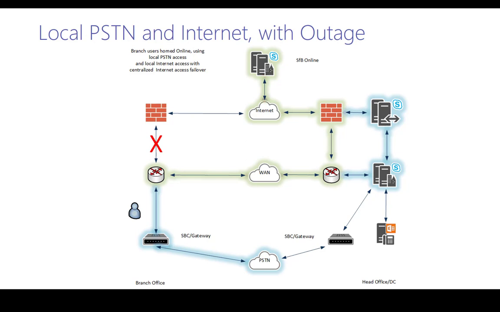Those three solutions will all have different options for how your call flow outbound from the cloud to your on-prem branch or your on-prem head office can work as far as redundancy goes. So make sure that you really pull up the docs and dive into those to make sure that you truly understand where you can do outbound redundancy, for example, and inbound redundancy, and where you can't. There are a couple of gotchas there. Unfortunately, it's way too deep of a topic to get into in this presentation, but please do be aware of that. There are some differences between the three models.